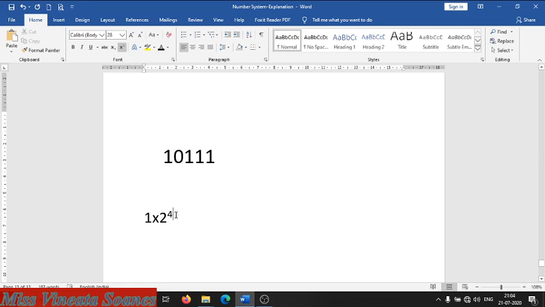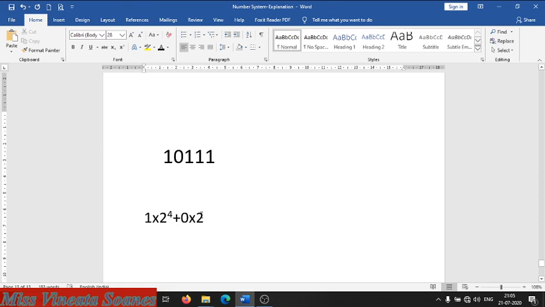Now you will add. You can do it in the way I showed you in the previous class, or you can write it in a horizontal way like I'm doing, or else in a vertical way as I've shown in the previous class. So whichever way you are comfortable with. You can actually skip this 0 because anything multiplied by 0 is going to be 0, but there's no harm if you want to show all the values on top.